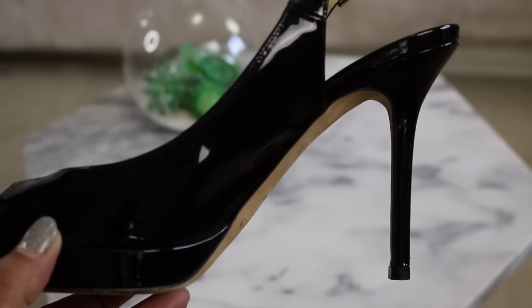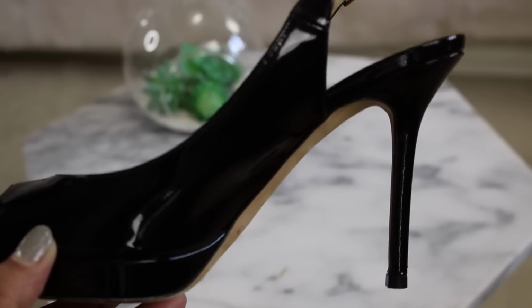This shoe here is extremely comfortable because it's got that balance. Same for this one. Even though the heel is really, really tall, because of its placement, I've got a lot of comfort here. My foot is landing in the right spot. My foot isn't being pushed forward by the heel itself. Even when it comes to something like a kitten heel, here is a short heel, as you can tell, but it falls right into the center of the heel of my foot.